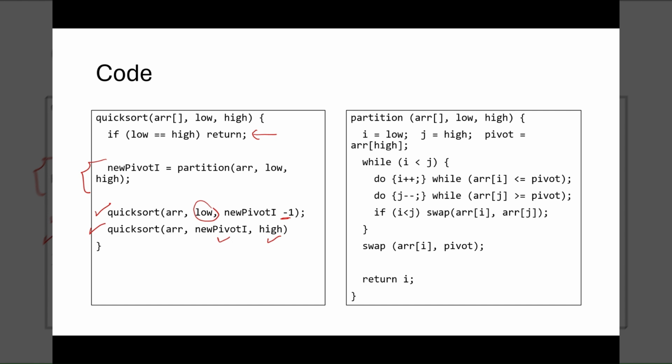Now, the difficult part is not really the quicksort recursive process or method. The problem comes with the partitioning, because partitioning is where the magic happens. Though this part, the partitioning over here, is not recursive, it takes some effort to implement. There are different ways to implement it. We will pick today one of these ways. So let's start over here. We will start with an example, let's say, 2, 5, 1, and 3. We should be ending up with 1, 2, 3, and this 5. This should be our result.